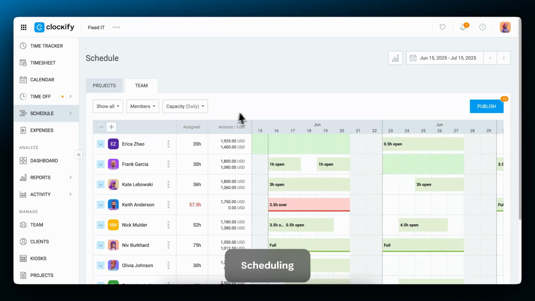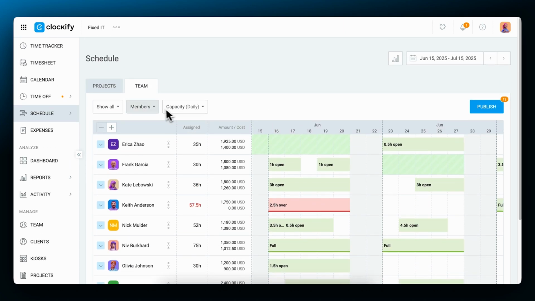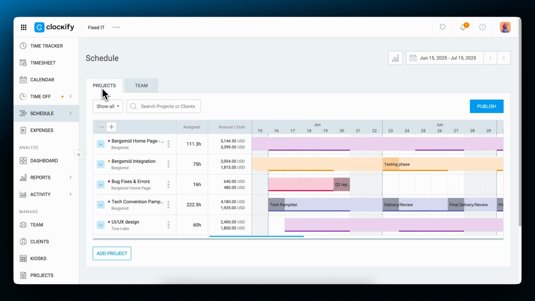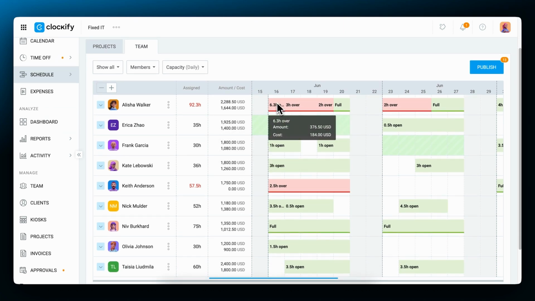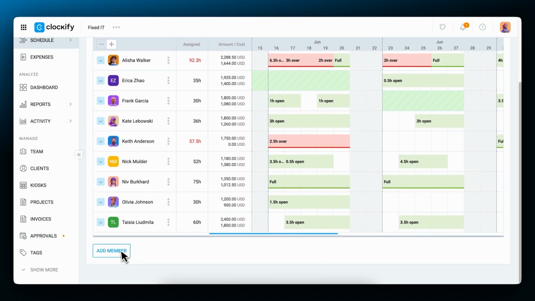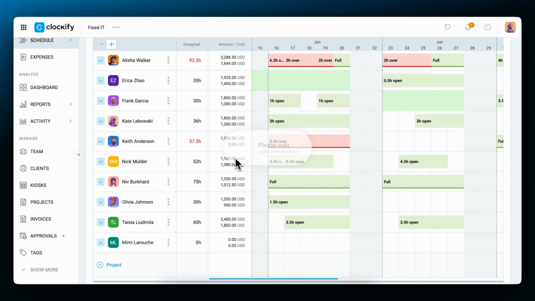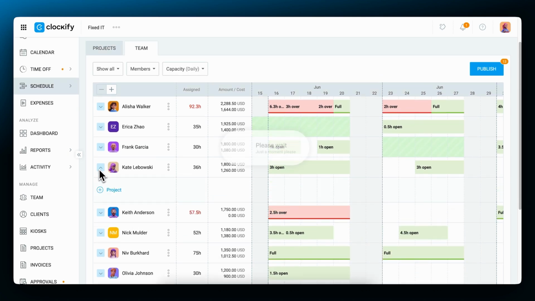Clockify lets you plan shifts and assignments for employees. You can start by allocating people to projects, or by allocating projects to people. If, for starters, you want to plan shifts for employees, start from the team view. The team view lets you see the daily and weekly capacity of each team member before assigning them to more or less complex projects. Start by adding a team member and then allocating projects and tasks accordingly.